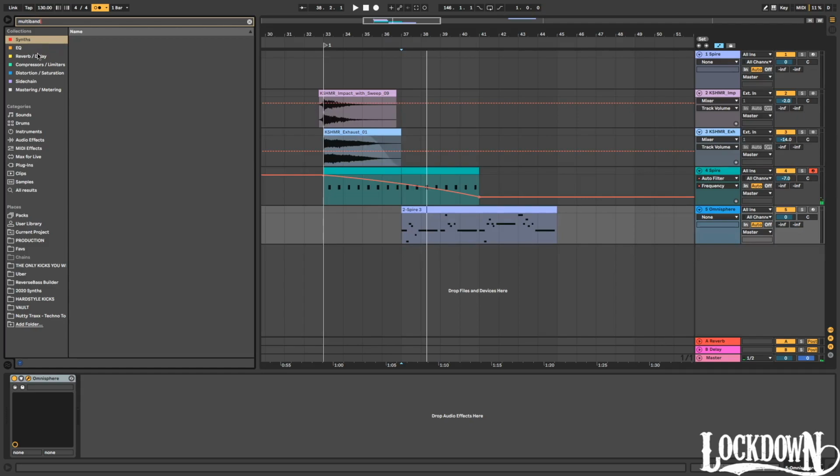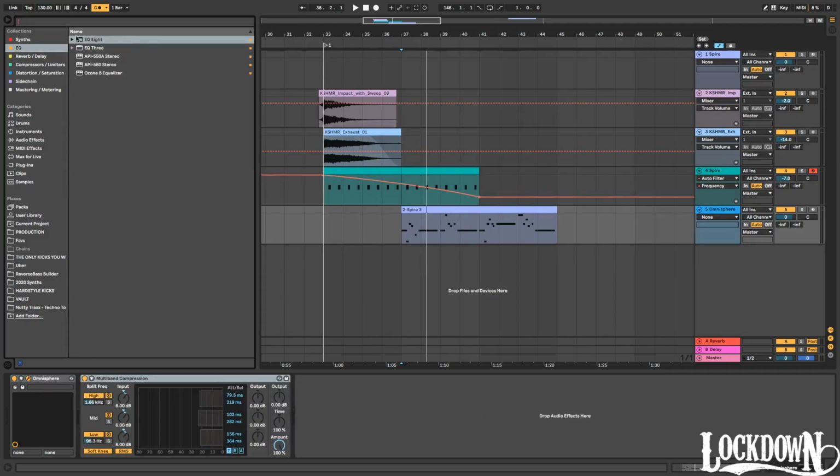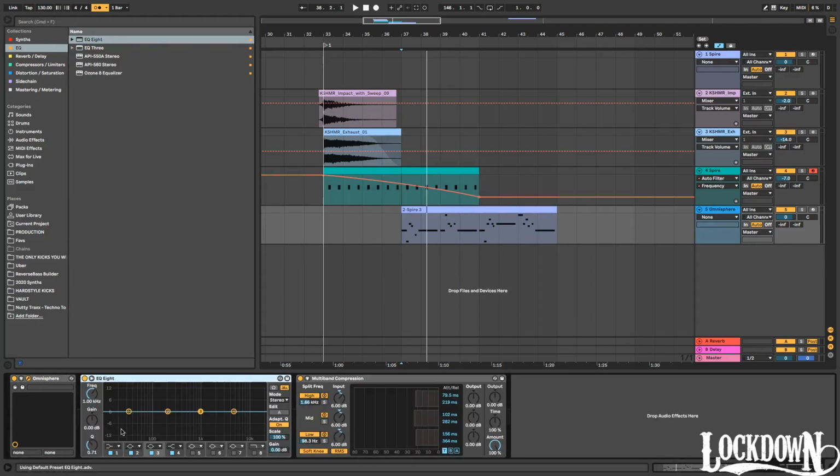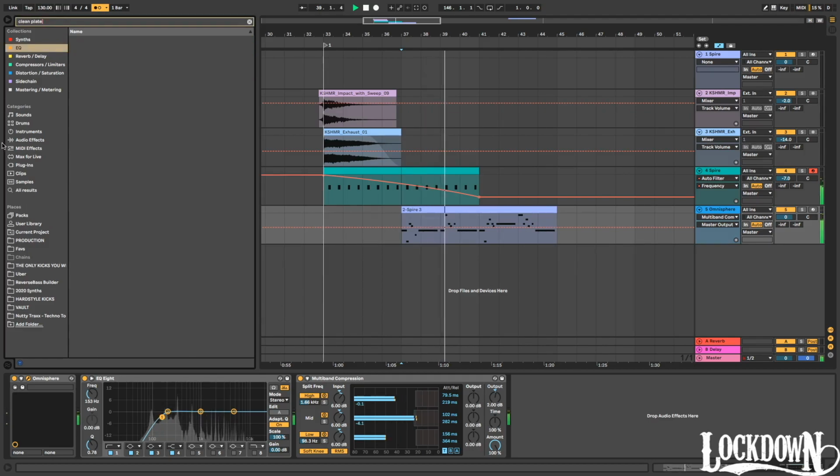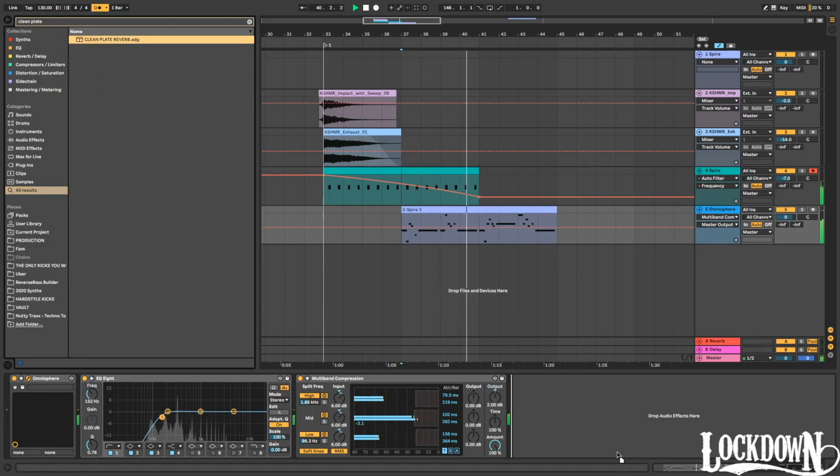Throw a bit of multi-band on there. Boost it up a bit. EQ, just to, let's put that before. Cut out some stuff we don't want. A little setting of a clean plate.